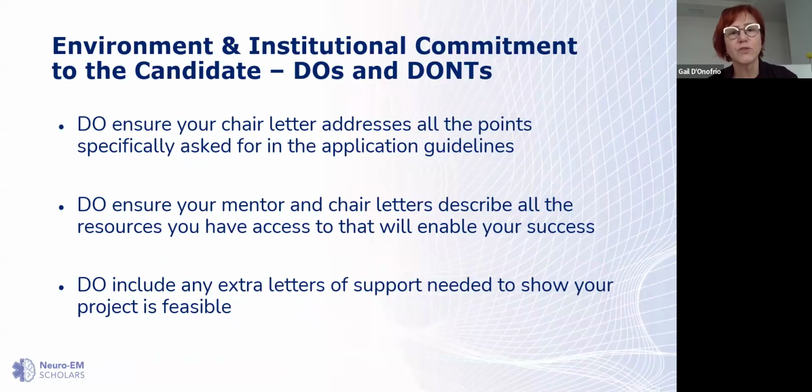And these are just, again, some do's and don'ts. The do is making sure that your chair letter addresses all of the points that you ask. So for example, they have to actually say that 75% of your time is going to be used for the K award, and they have to be very clear and write that down, that you're only going to have 25% clinical responsibilities. It has to really make sense that they care about you. So it doesn't read like, oh, I'm not sure that they really want this person, and if this person doesn't get the K, then we don't really want them here. This is a last ditch effort.